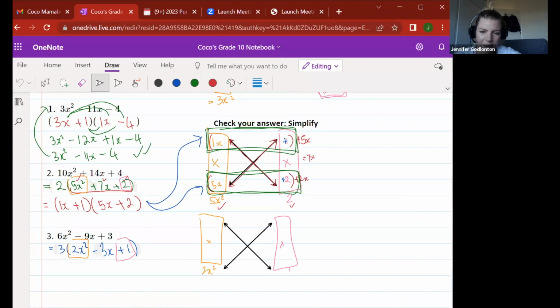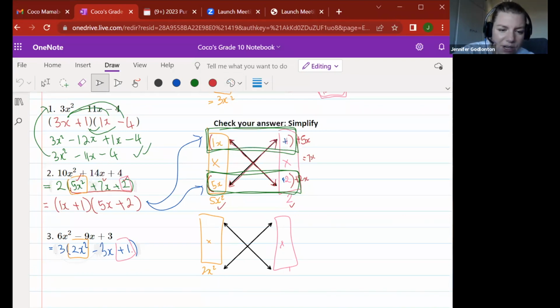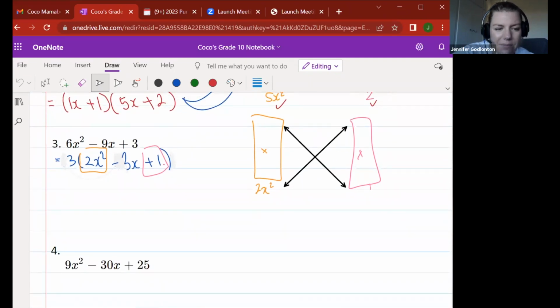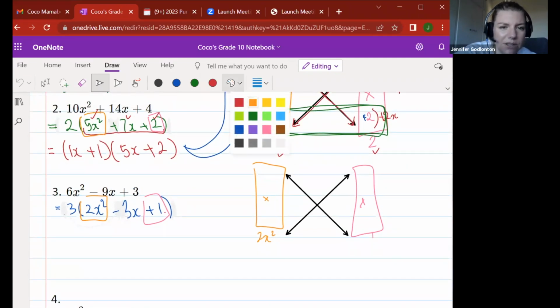Okay. I'm going to show you some tricks to make it a little bit easier once we've finished all three of these, but let's just go through this one step by step. So first part over here is we're trying to get this 2x squared. In order to get that 2x squared, I'd need to say something times something is going to give me 2x squared. So what times what is going to give me that? Good, 2 and 1.